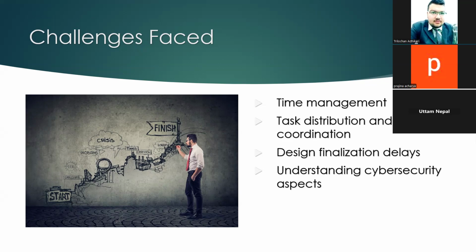Another is design finalization delays. When design finalizations were delayed, our team quickly adapted by prioritizing tasks that don't rely on the final designs, ensuring smooth progress. Another is understanding the cybersecurity aspect. We prioritized cybersecurity by ensuring secure data handling, input validation, and regular communication. Let me move to another slide.